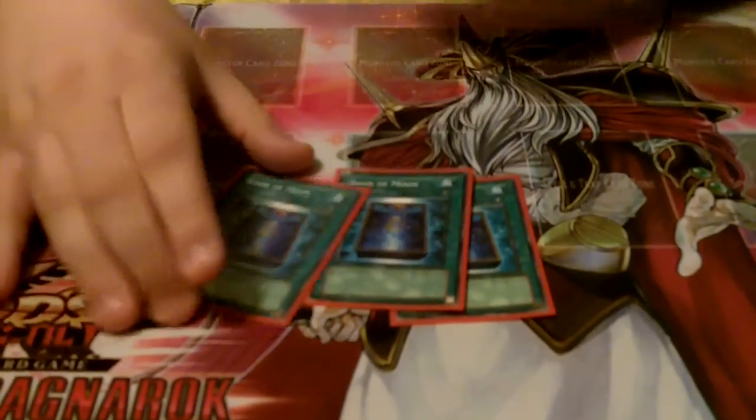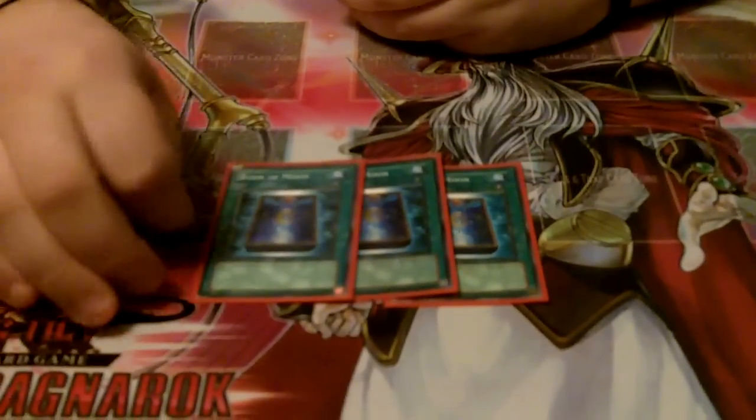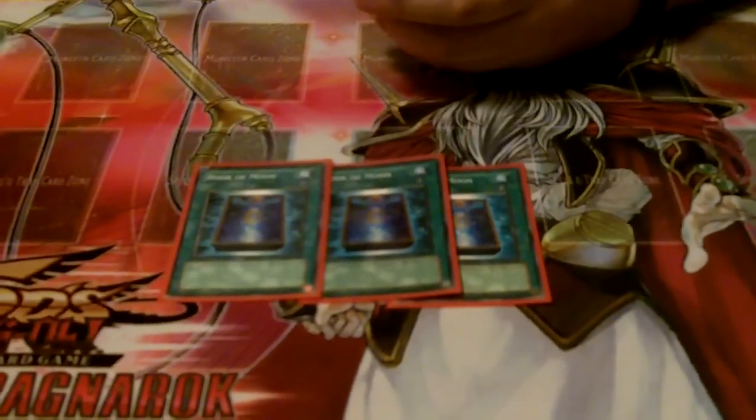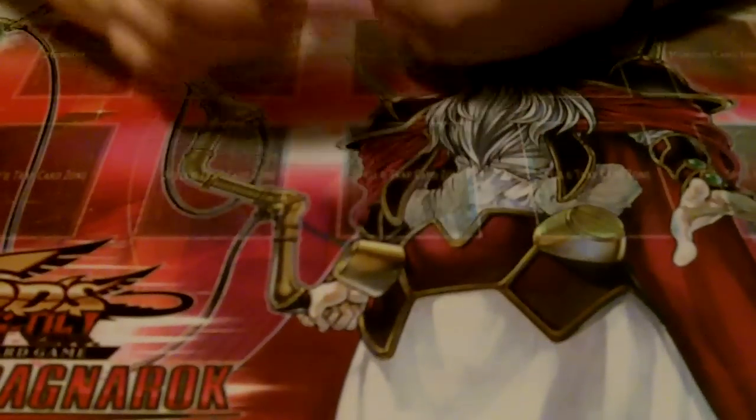Next, and this will be the last time you see this for a while, 3 Book of Moon. Swiss Army knife. Not really much to say about it. Good with Morphing Jar plays. If you're flipping Morphing Jars and you're like me and you still can't draw into 1 Gateway, you could reflip it and Morphing Jar as many times as you want, until you get those 3 Gateways that are on the last 3 cards of your deck.